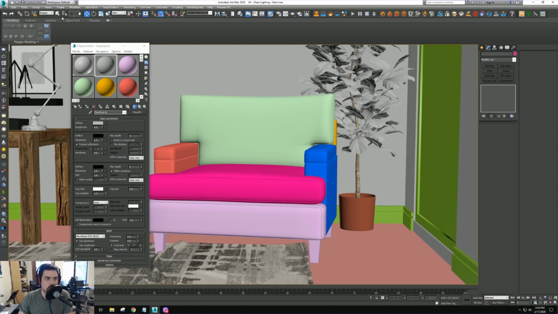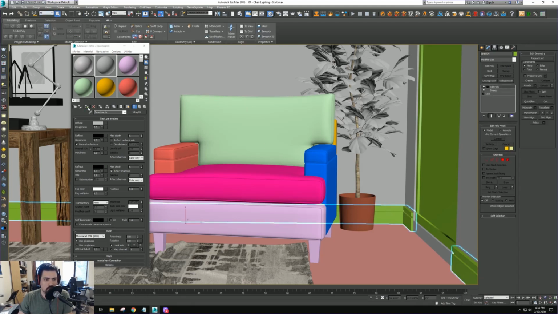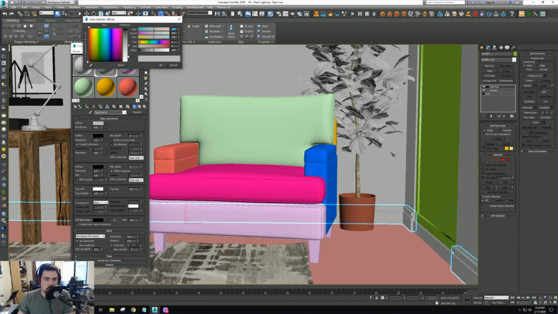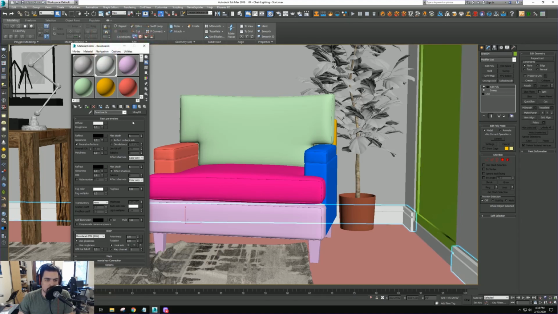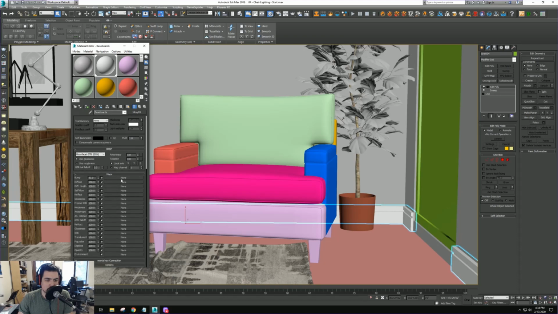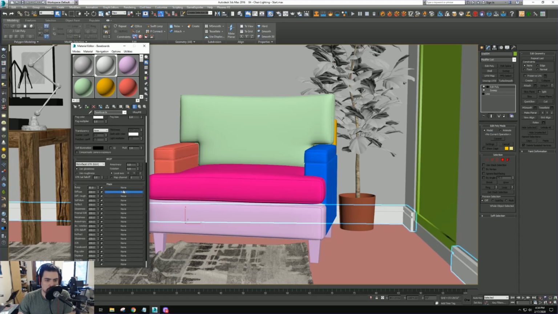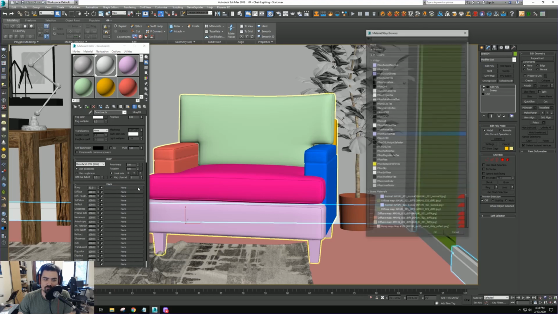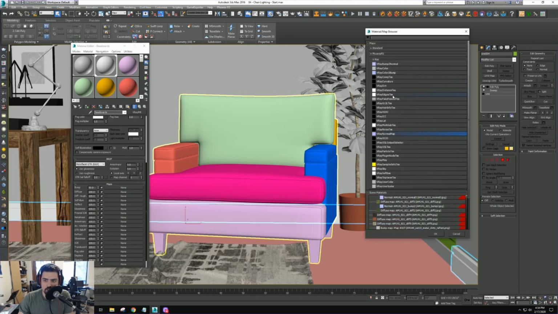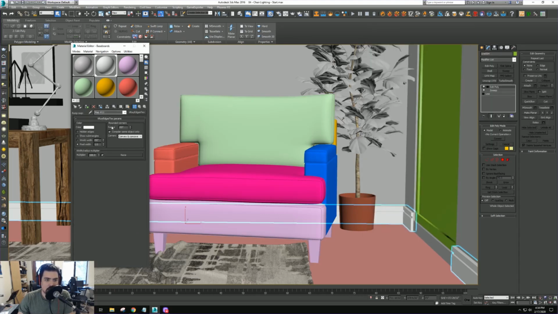And let's apply it. Oh, go back to all. And I want it pretty white. You're not really supposed to go past 225 in PBR workflow, so we'll kind of keep it there. And let's go down to maps. We're going to go to bump, right? Bump. Now edge text. And we're going to say rounded corners. So I'm going to keep this real low, but it's just going to kind of fake during rendering that it's got a nice edge on it, or like kind of a beveled edge on it. We'll leave it at that.